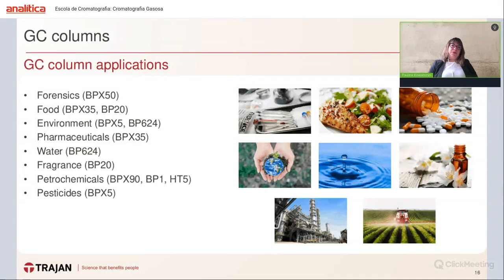We also have selection guides for our columns. They can be found on our website, and for different types of compounds, we give a recommendation of the stationary phase of the column.